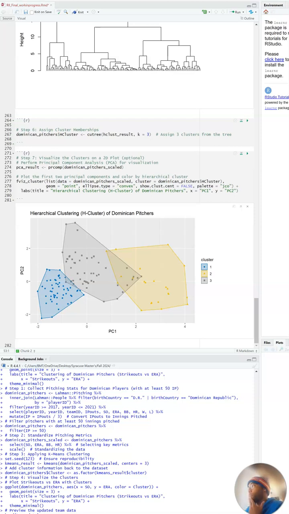So the conclusion here is, now I'm going to give you guys an overall conclusion. Throughout the project, we set out to explore how Dominican players, especially pitchers once we got to the second part, contribute to their teams and how we can group these players based on performance metrics, right?